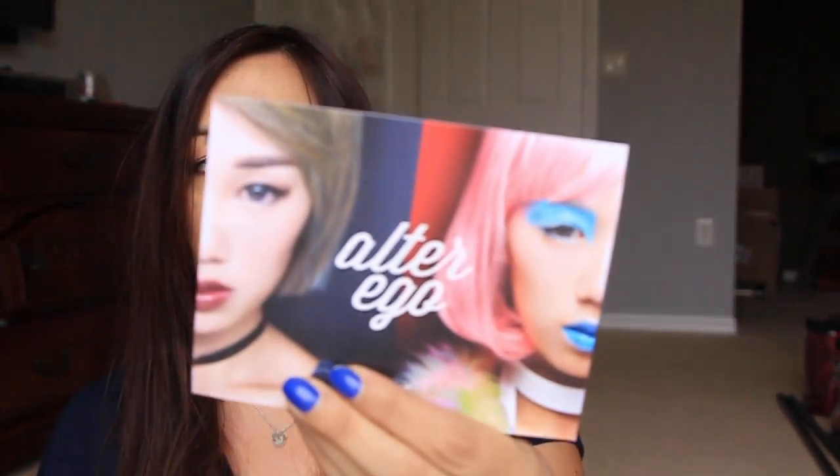So this month's theme says Alter Ego. And this is the bag — it's just like a patent black leather, kind of plasticky thing on one side, and then gold on the other side. When the bags are like this thin and this small, I just don't think it's practical. They're cute and all, but it just doesn't work for me.